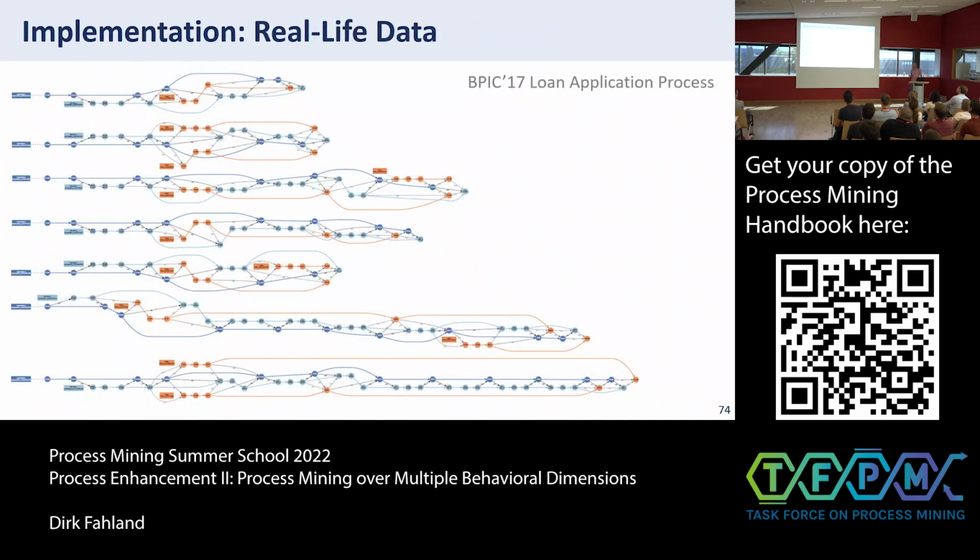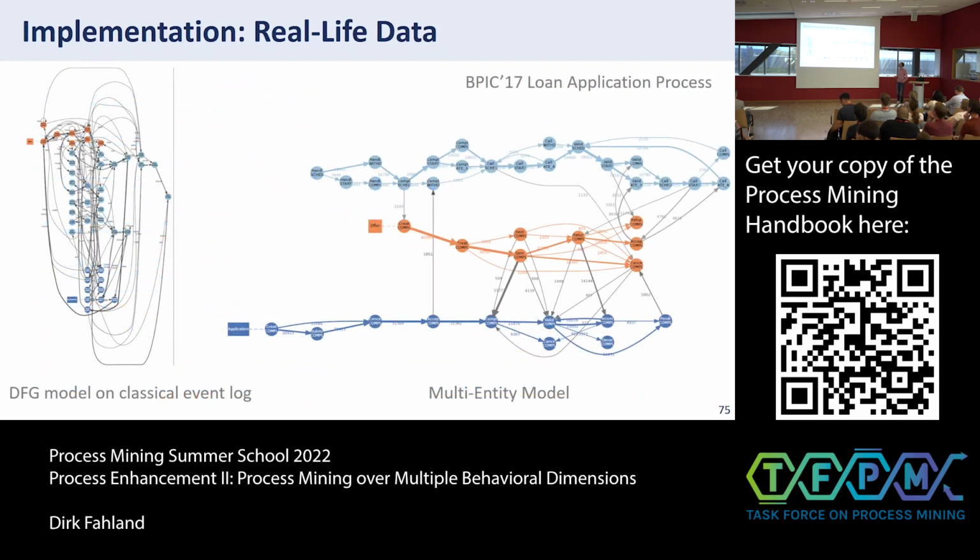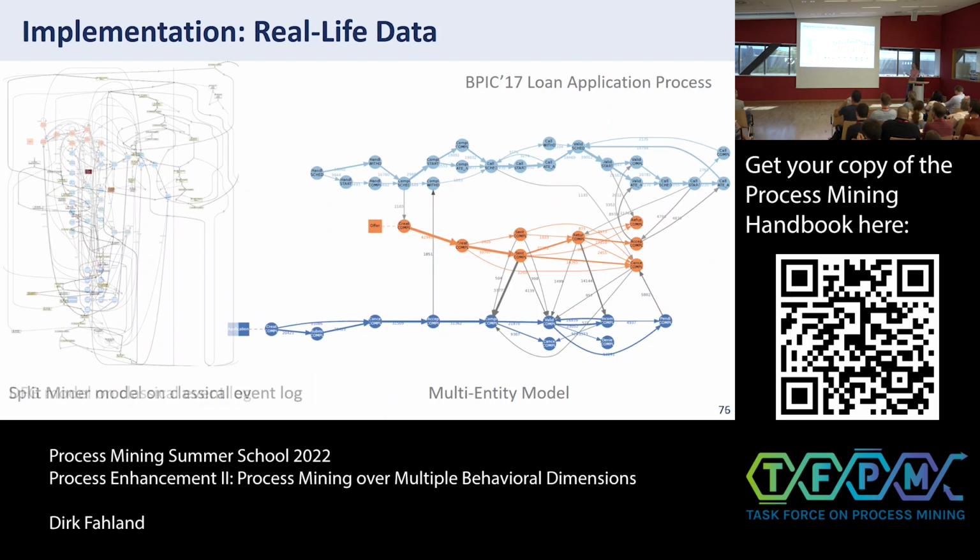So here's a couple of other graphs obtained from real-life data. This is the BPI Challenge 2017 data, distinguishing application documents, different offers in orange that are created at different points in time, and also the workflow application, the light blue that goes over it. You can discover these multi-entity models, compared to classical directly follows graph models, which have many wrong edges, as you've seen before. Even if you try a more sophisticated algorithm like the split miner, the problem remains. It's more natural to think of the different entities and objects.